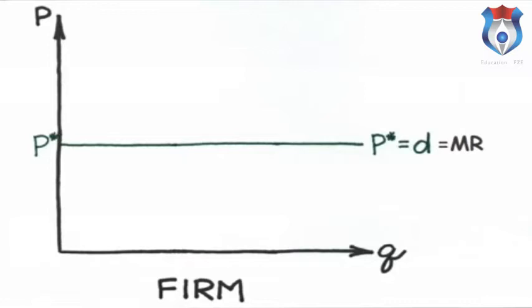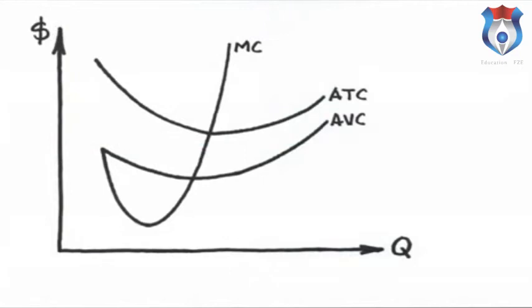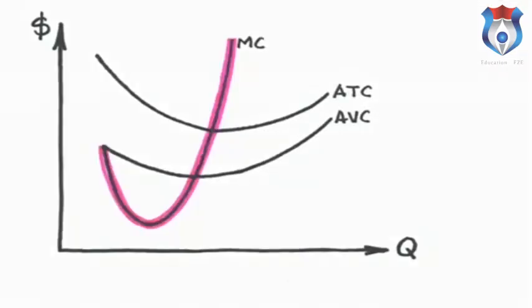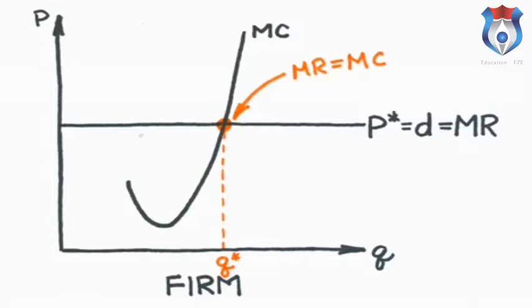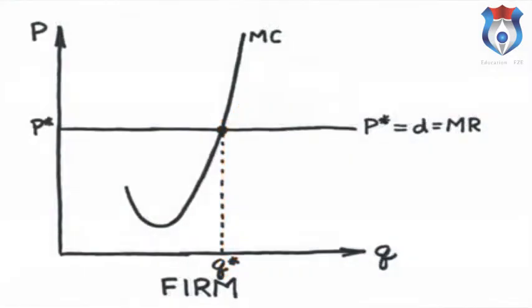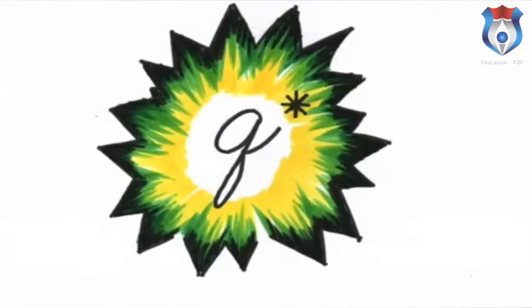What about marginal cost? Well, marginal cost is actually pretty easy. We constructed the cost curves, marginal cost included, before knowing anything about market structures. Those cost curves are the same regardless of the structure we're operating in. This means that the marginal cost for the perfectly competitive firm is just marginal cost. Remember that J-shaped Nike Swish thing? And now, all we need to do is select the level of output where marginal revenue equals marginal cost. Now, because there are no average cost curves in this diagram yet, I can't actually show you how large or small the profits are, only that Q star will be the best level of output for this particular producer based on the profit maximizing rule.